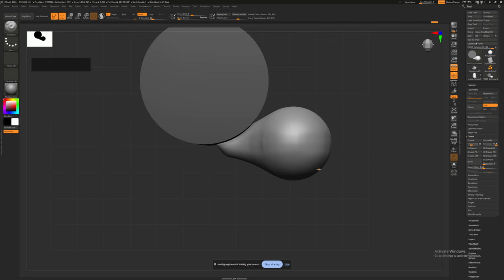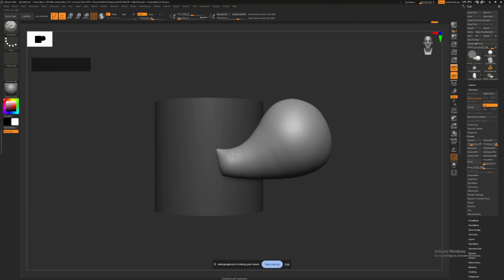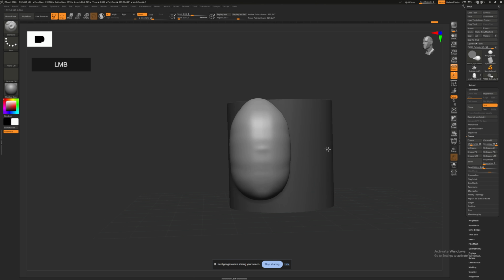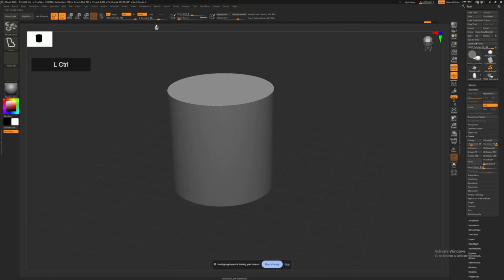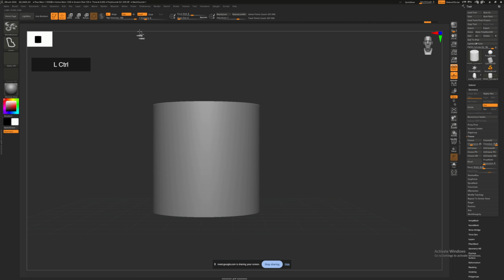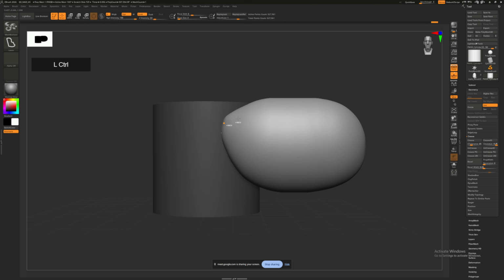But when you need something super bulgy, like a peck of bicep, you can use this kind of brush to add some extra bulge like this. The thickness comes from the Z intensity. If I reduce the Z intensity and paint it again, it comes out less fluffy. Got the point? If I increase the intensity, it will come out more fluffy.